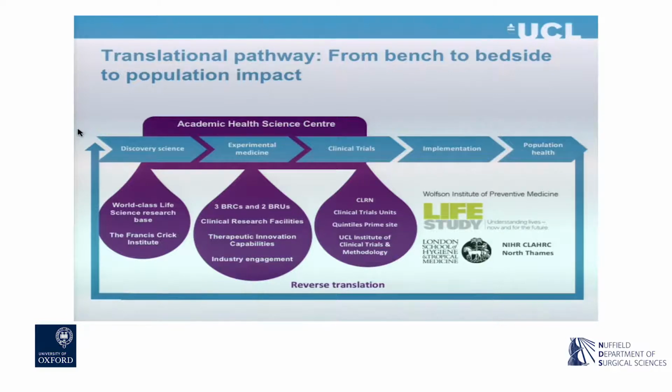So even if we don't progress at any of these stages, it's beholden on us not only to examine the results of the work that we've done, be it in the large animals, the small animals, the first-in-man studies, the phase 1-2 trials, phase 3, but to use that material and ask questions about exactly what's happening mechanistically, as well as what's happening to the patients themselves, and feed it back.